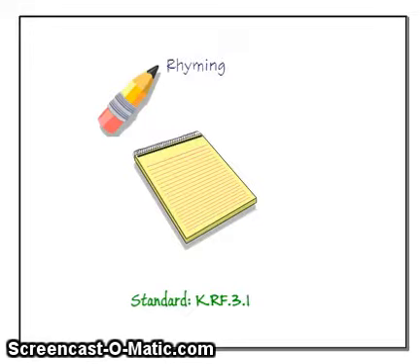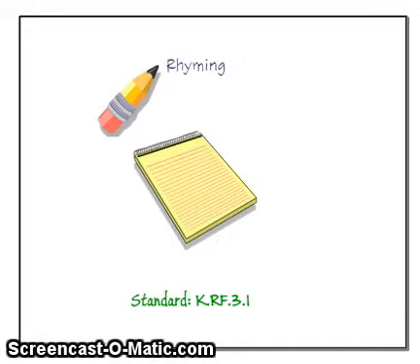So this is my smartboard activity that the students will actually be doing in the class. It's based off the kindergarten standard of rhyming. The students are actually using the smartboard to come up to the board themselves and really engage themselves in the lesson to learn the information. I think this is a really good way to help the students retain the information better, and it's also just a fun activity for the students themselves.